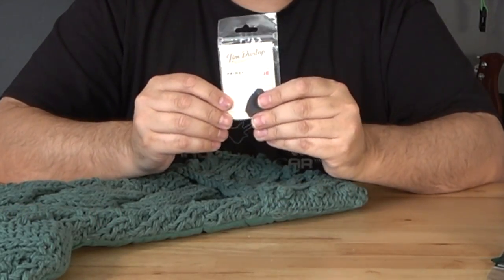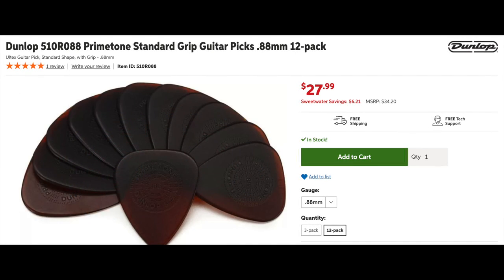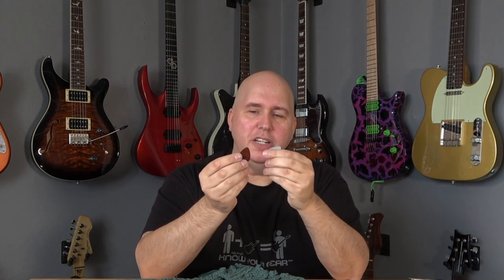The last pick is Prime Tones — 0.88 or 1 millimeter picks by Jim Dunlop. They're sculpted, hand-buffed picks, with raised lettering — again like a cat's tongue — that's why I use them. They're very expensive, like $4.50 for three, but the Hercos and the Prime Tones, even though they look almost identical, not only sound different but make me feel different in the way I pick. The Herco is if I want the string to snap; if I want a smoother, jazzier feel or a softer strum, I use the Prime Tones. It is always on purpose which one I'm using in videos.